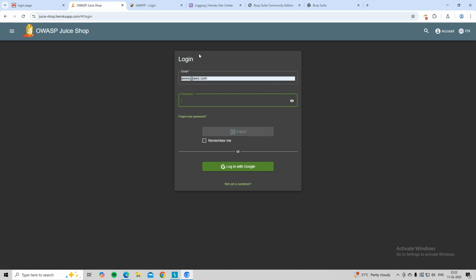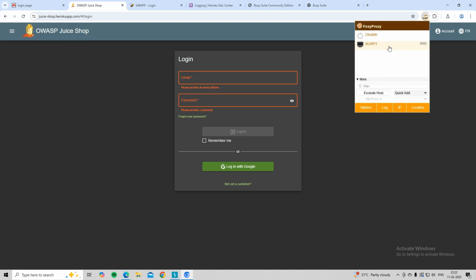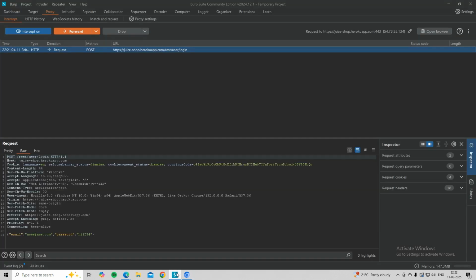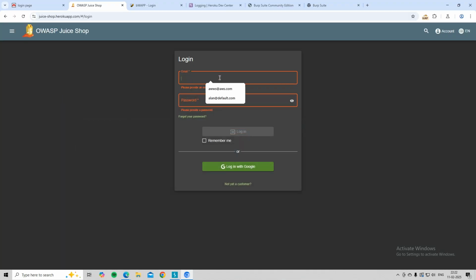Just a second. Before going to this, I'll turn on the Burp Suite proxy and make sure interception is on so that I can forward it. I'll type the email and my password, then hit enter.